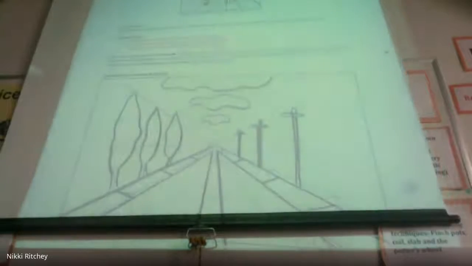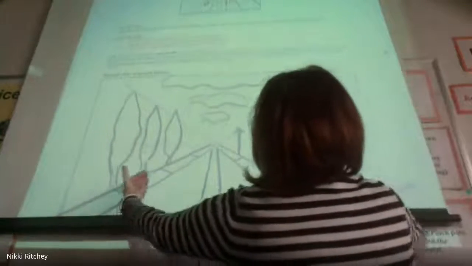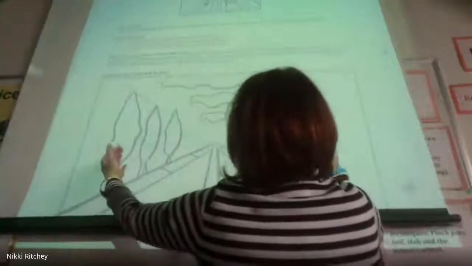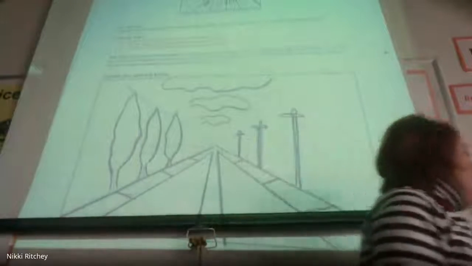So let's take a look at what Miss Nikki did last week. We had a focal point. We had rays that we created so that our objects are going to get smaller as they go back. All right. I'm going to use some rough draft paper in my design. I am going to create a horizon line back here. With a light whisper, I'm going to create my road line. Remember how it gets smaller as it goes farther back.